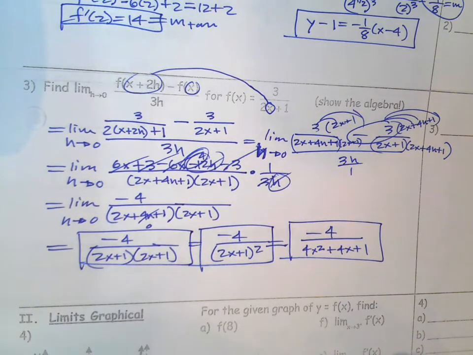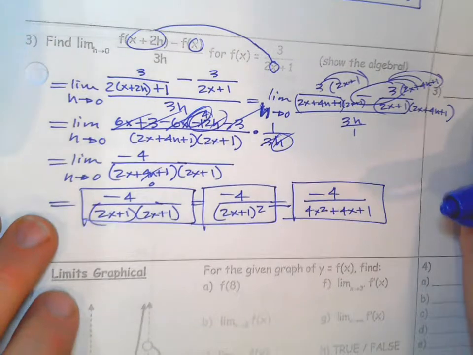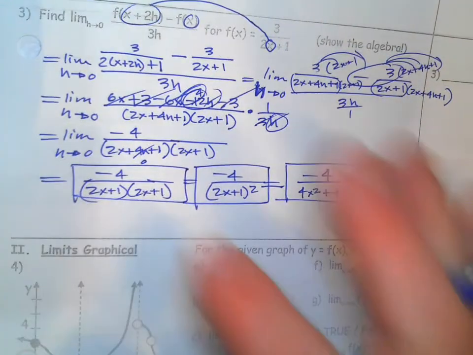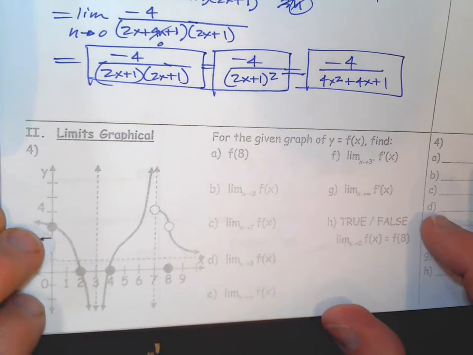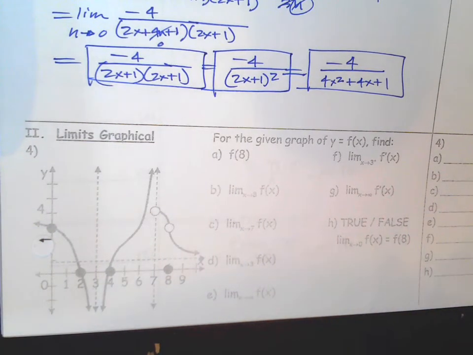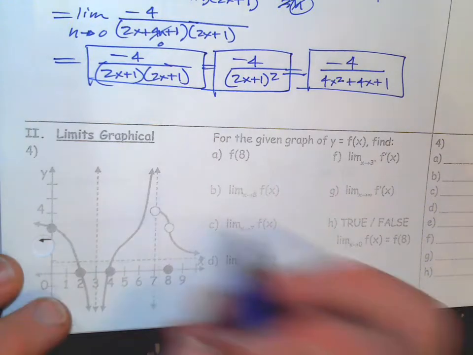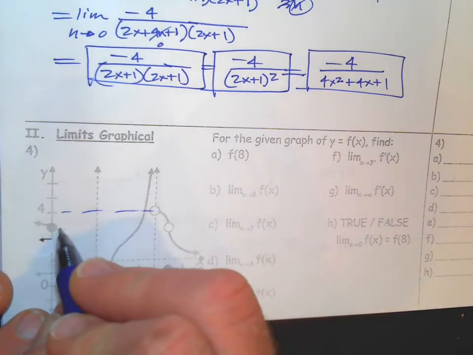Long way, gotta show your work, right? Gotta write the limit every time. I gotta be able to follow your work. It's all about the nice work. Graphical limits. You gotta be able to get limits off of pictures. All these dots should really line up with nice values.